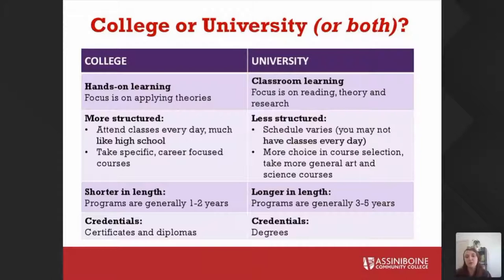It is a little bit more structured — you will go to school every day, Monday to Friday, generally from around 9 a.m. till 4:30 p.m. Our programs are shorter in length: one to two years, with one-year certificates and two-year diplomas. All of our programs do qualify for post-graduation work permits, so there is an option for that. You're going to receive a certificate or diploma rather than a bachelor's or master's degree, but neither institution is better — it just depends on what career you want and what type of education best suits your learning style.